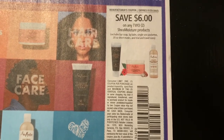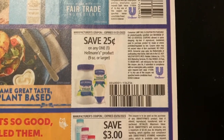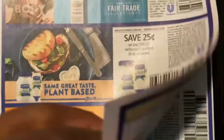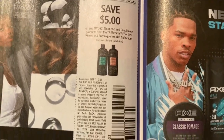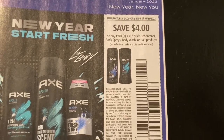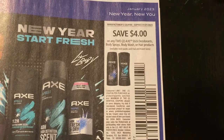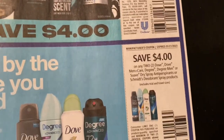There was no Dove sanitizer or hand soap in stock at all. We got save six dollars on two Shea Moisture products - excludes bar soap, lip balm, single-use packages or sheet masks. Save twenty-five cents on one Hellmann's product nine ounce or larger, save three dollars on one Smarty Pants vitamins, save five dollars on two TRESemmé shampoo and conditioner, save two dollars on one Vaseline lotion product 6.8 ounce or larger. Four dollars off two AXE deodorant, body sprays, body wash or hair products - I think it's buy two get a four dollar Extra Buck on the AXE deodorant, and the AXE body wash may be included as well.